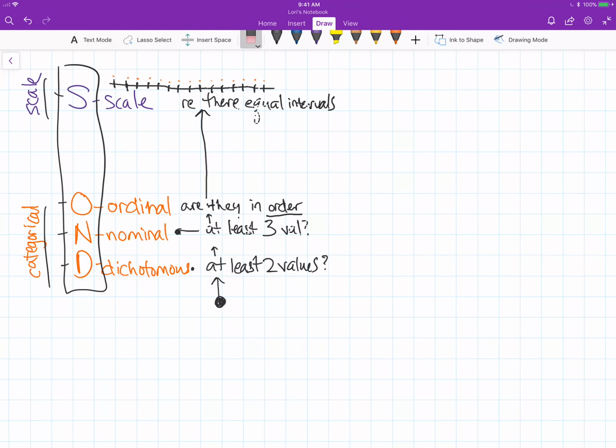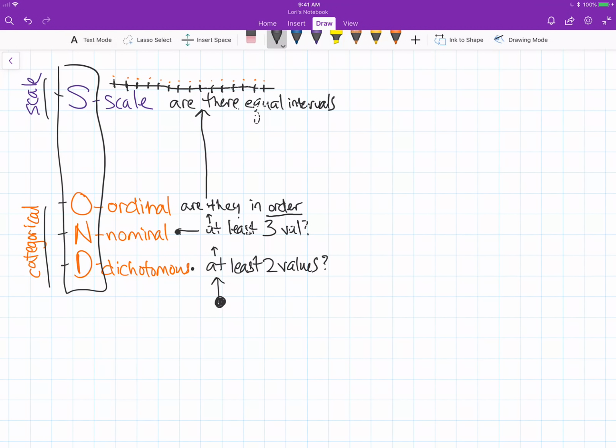Get rid of this line. So there are equal intervals, and a ruler is the perfect mental image for this, but that ruler could be for BMI. It could be BMI goes along that ruler. It could be milligrams per deciliter for something that we're measuring in a person's blood levels, or it could be kilograms or other kinds of things that we measure.